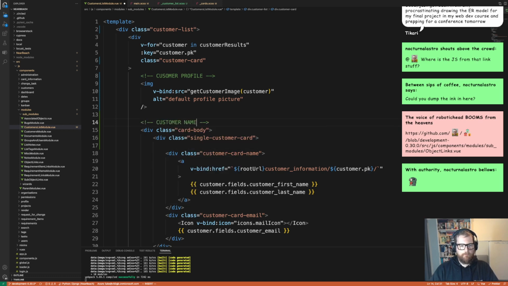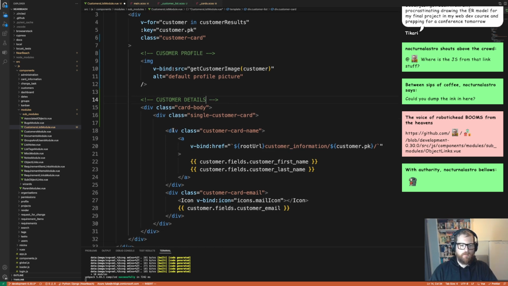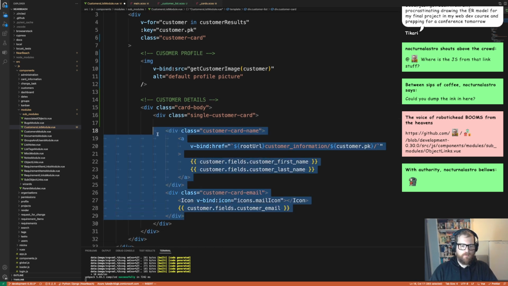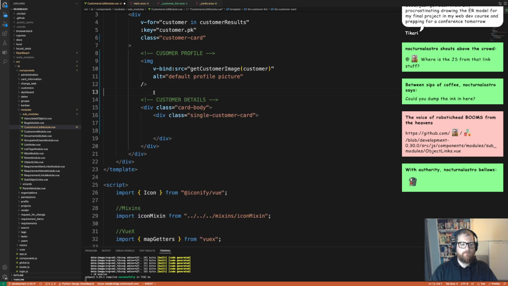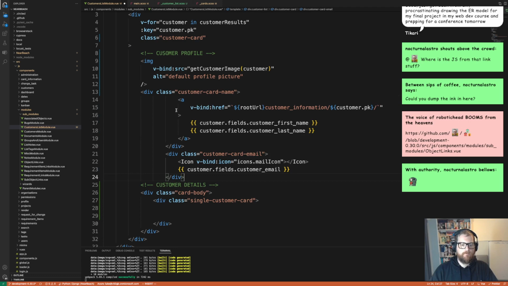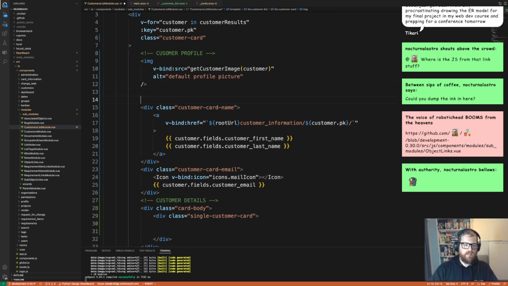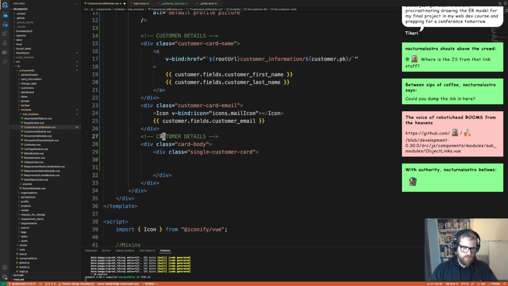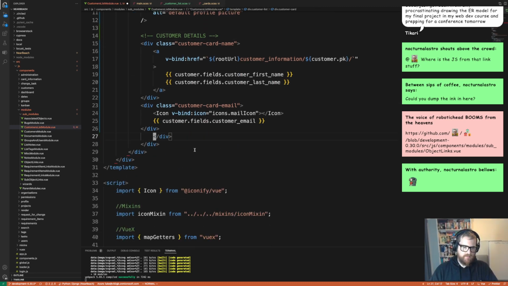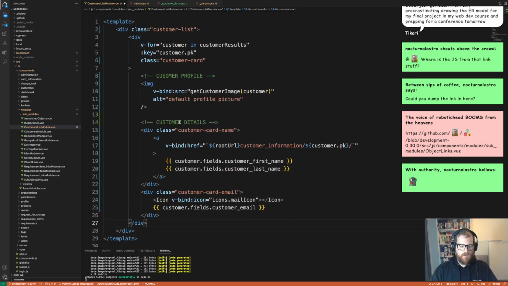Customer name, or details, I should say. Okay. So we'll have it like this for the moment. It's meant to actually have customer details. And get rid of this. And then we've got a simplified solution.